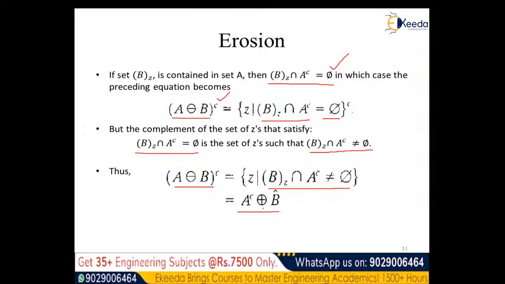So this proof you can give as the answer to such a question. I have just taken selected steps here. You can also elaborate the steps as per the weightage provided to this particular question in your examination. So this is the general question usually asked for the erosion here.